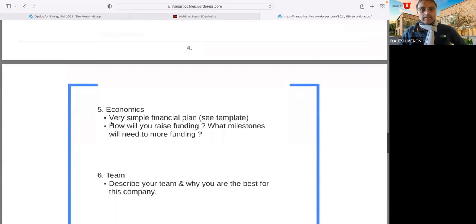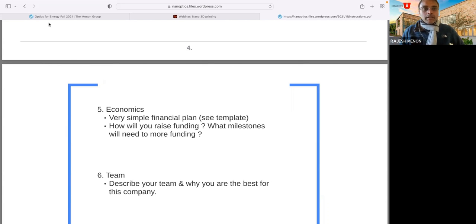The last thing is the team, but that's easy, so I'm going to skip that. The economics is probably the most challenging thing in all of this, and it's challenging for us because we are not accountants. I expect to see a simple financial plan. I really hate doing this. I've done this many times. I'd rather pay someone to do it. But here, of course, you have to do it yourself because I want you to experience what it really means. Some of you might find it very easy, but I found it really hard for myself.